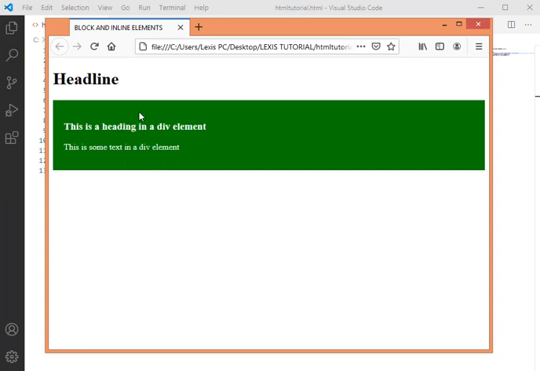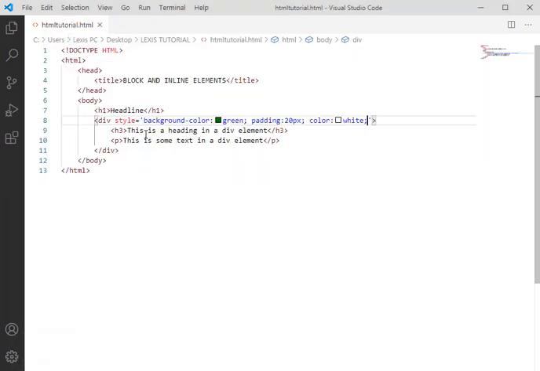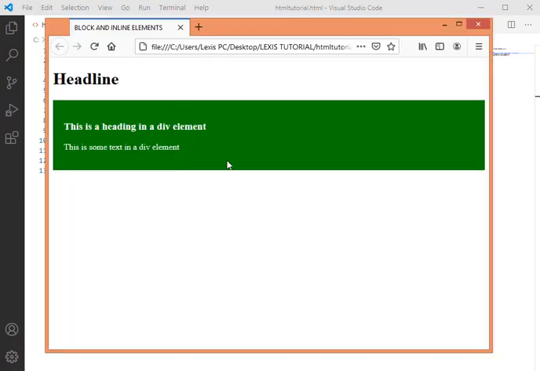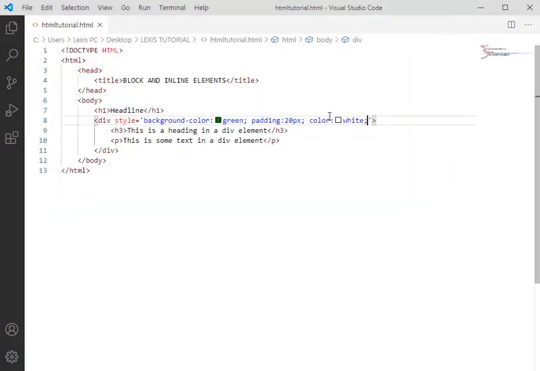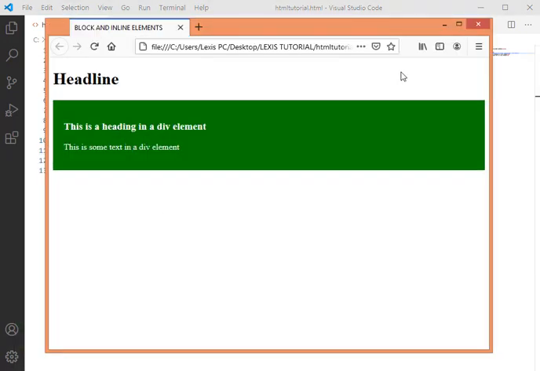So anything you write within this section falls within this box. So that is what div elements are. You can put several sections of different boxes, and all of them will have within themselves different elements or things you can customize. So like I said again, the background color is the color you see, the green. The padding is this height here of this box. If you increase it, it becomes large; if you reduce it, it becomes small. It just depends on your taste. The color specified is for the text within this box.